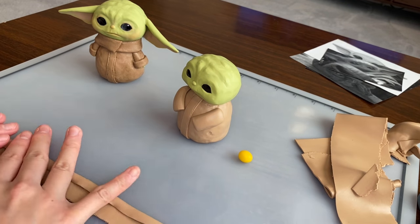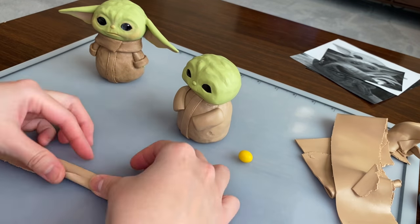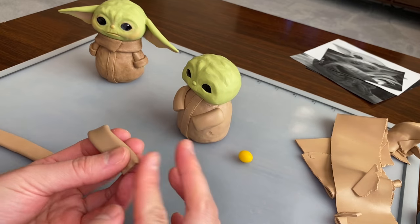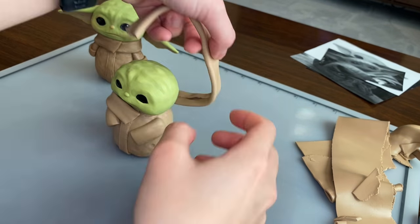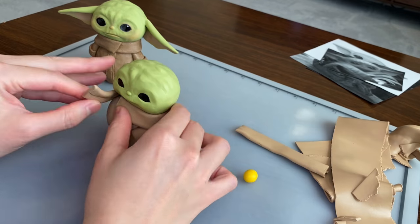So then I take some more clay and I just roll it over on itself so I can start making the collar of the jacket. So I cut off one end, blend it a little bit, and start seeing how I want it to lay on top of the baby Yoda. Once I have the right length, I cut it off and then I just place it on.